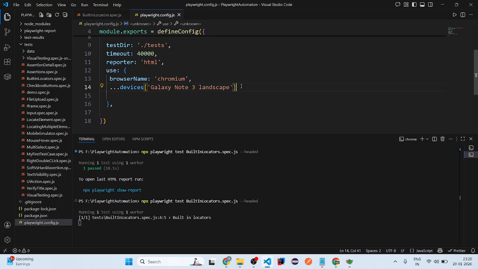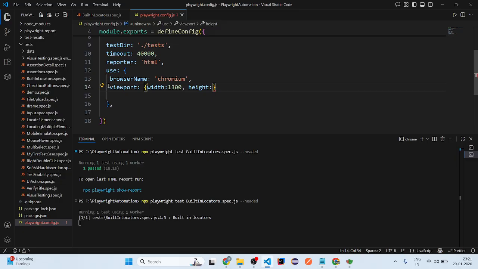Okay, so let's see how we can implement it. For that you have to write viewport, colon, and inside that you have to write width and height. You have to give these two parameters, width and height.